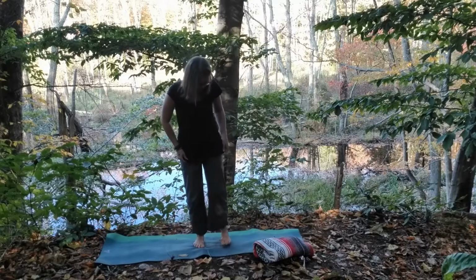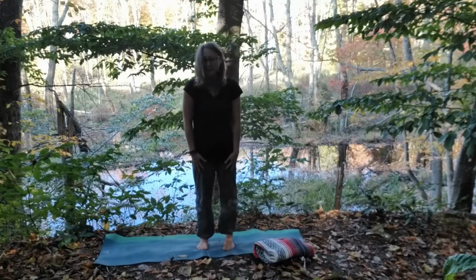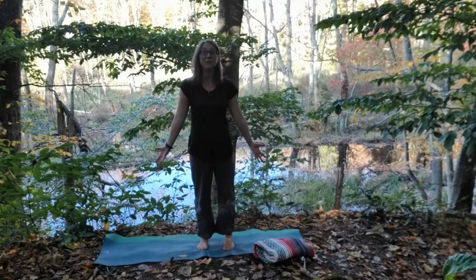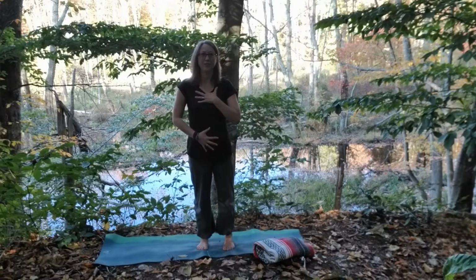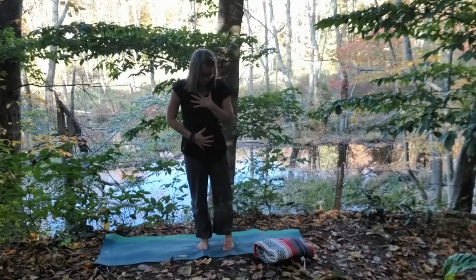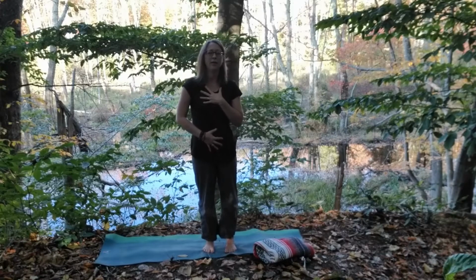So finding our mountain pose, feet wherever they feel just right for you. Take a moment to just be in your mountain. Maybe you place one hand on your belly, one hand on your heart. And breathe fully and deep. Another way to create balance and tone in that vagus nerve is to lengthen your exhalations.